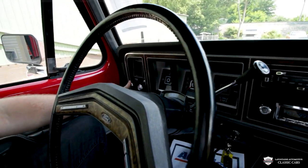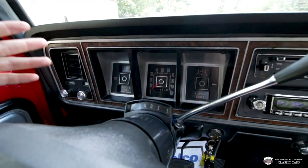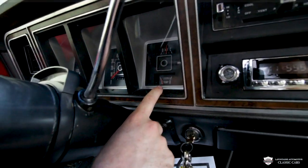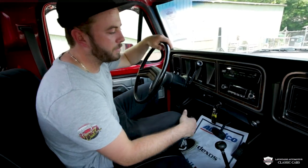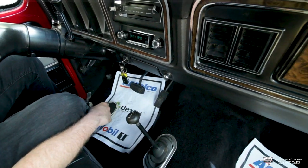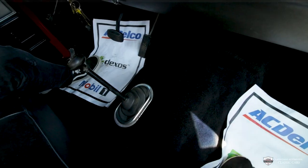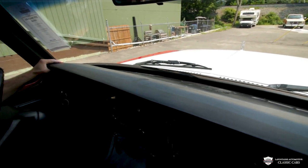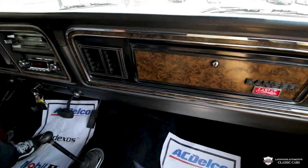We've got our light pull over here, our wiper controls. You can see a fuel gauge, oil pressure gauge, a speedo going up to 100 miles an hour, a coolant temp over here, and a voltmeter right in the center. This truck is showing just 41,000 miles. There's a nice little ashtray compartment, a cigarette lighter, and our transfer case controls. Looks like a new carpet in here. This dash pad is perfect — I'm guessing that's a new piece as well. And we have a nice little glove compartment with an owner's manual in there.